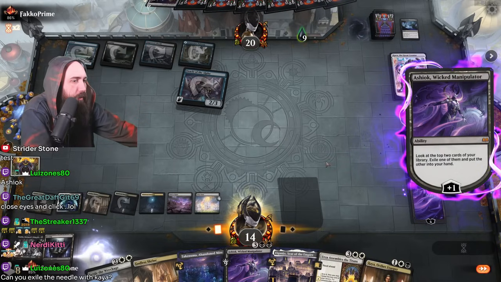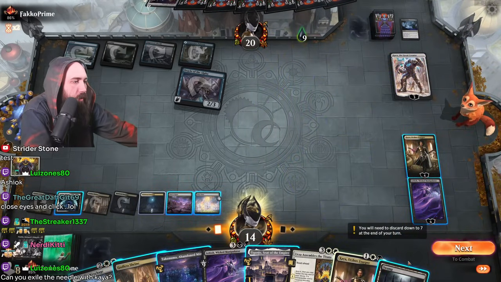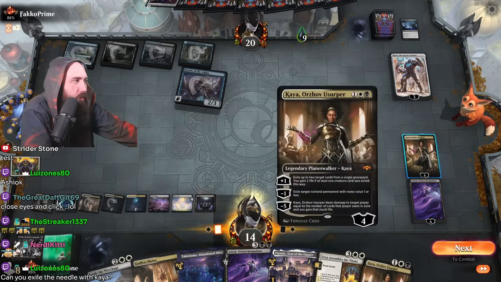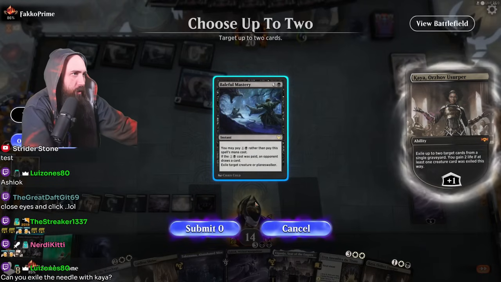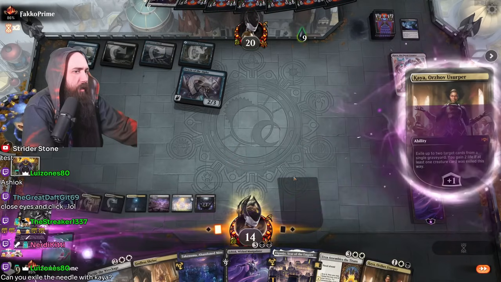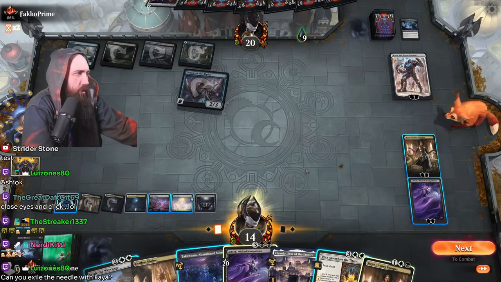I think right now, I just put them on blast with that. So much out of that. That's fine. Let's see. Get Vraska and that puts it at 20.